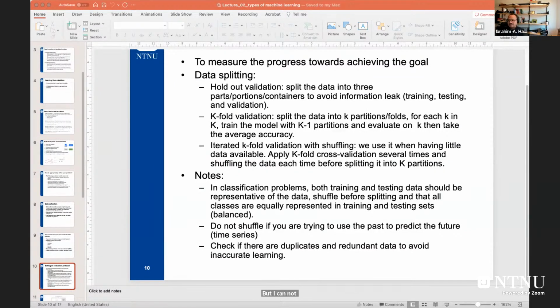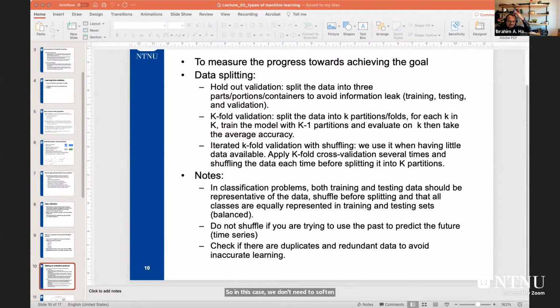Try to shuffle a time series and try to plot it. It will be something different, right? So in case of time series, we cannot shuffle. We need to divide it into blocks. Maybe the first 80% or the first 70% will be used for training, and the last 20% or 30% will be used for testing, for example. So in this case, we don't need to shuffle a time series.